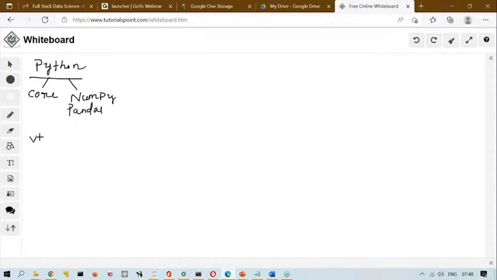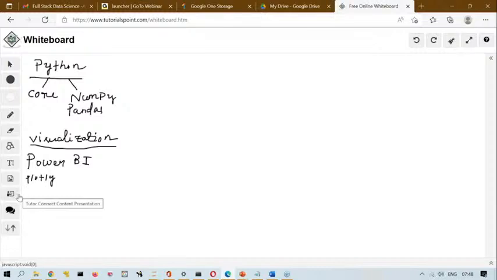Python and visualization is the first pillar. Visualization is again very, very important, because data science is nothing but finding insights from your data. To find insights and represent those insights to your client, you need a lot of visualization techniques. In this visualization pillar, we will discuss two things. One is Power BI, which is newly introduced in your syllabus, and the other is Plotly. Plotly is a free, open source Python package. We will discuss a lot of graphs, like scatterplot, sunburst chart, histogram, where to use what kind of plot and why, distribution charts, and the grammar of visualization.